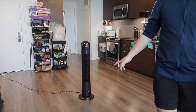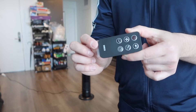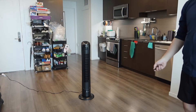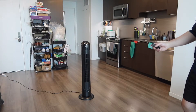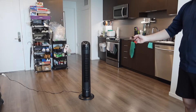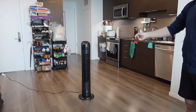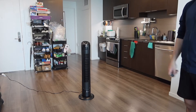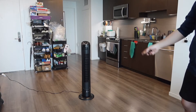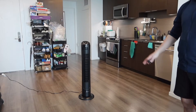Alright, so we got it all plugged in. Let's test it out to show you guys how it works. I'll take out the remote first and pull out the little strip at the bottom. Now you can start using it. So if you guys turn it on, that basically powers on the product. If you guys want to change the speed — this is level one which is really quiet, level two, level three, level four which is actually pretty loud and feels pretty powerful, and back to one.